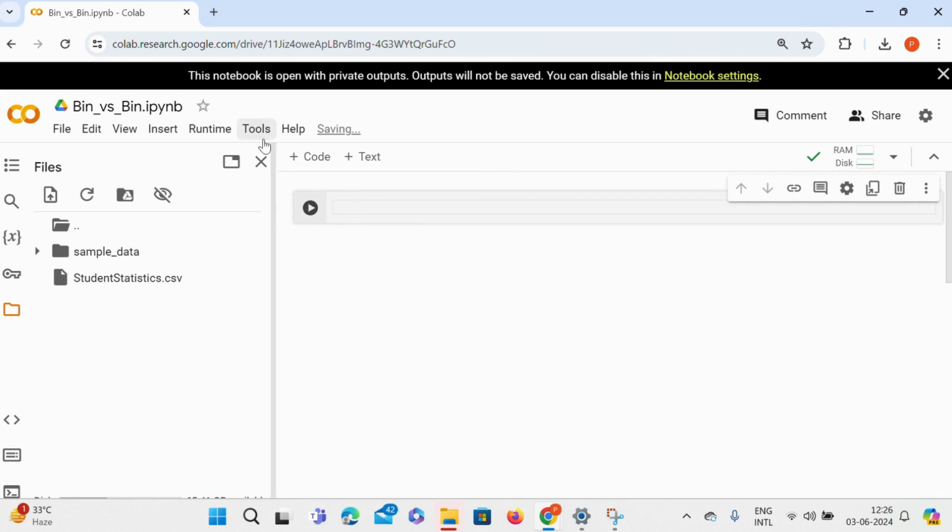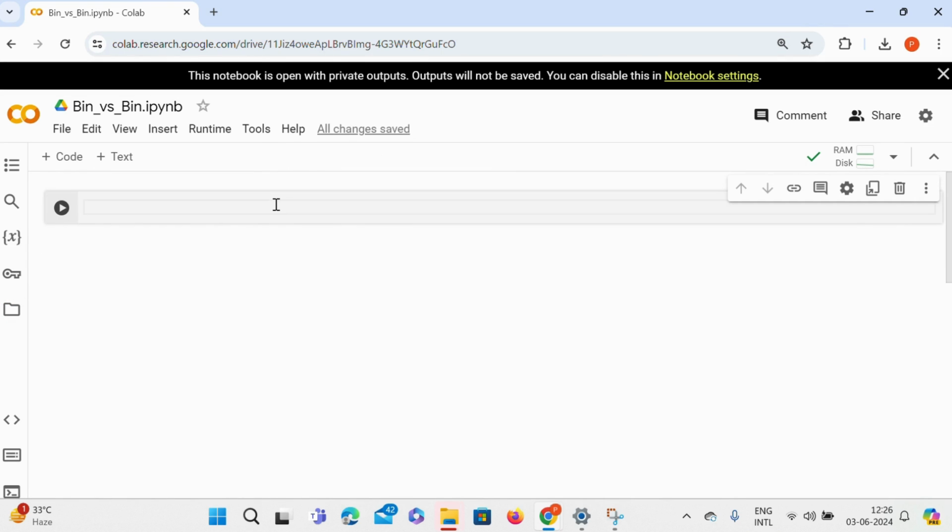Once the data is uploaded, we can write our Python code for reading the data in Colab. So I will create a variable, and in that variable I will read the CSV file.